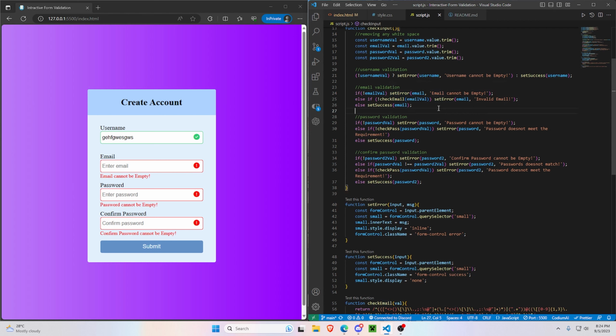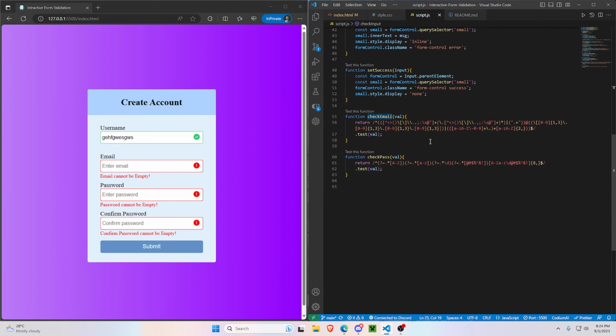So if it is empty, we are sending that to set error. And we are checking one more thing, if it is a valid email or not. For that we have used a function called check email. What it does, if we see here, it has a regex, which is a regular expression which checks for the valid email.